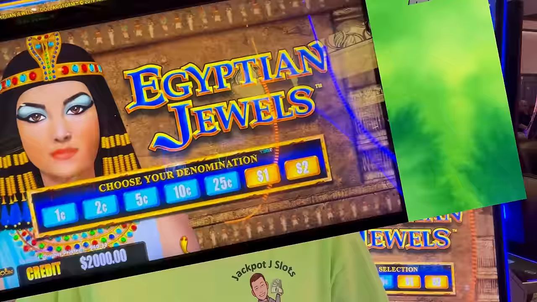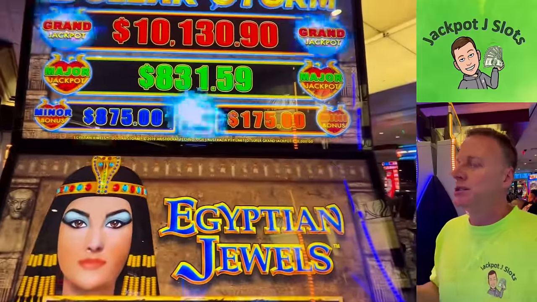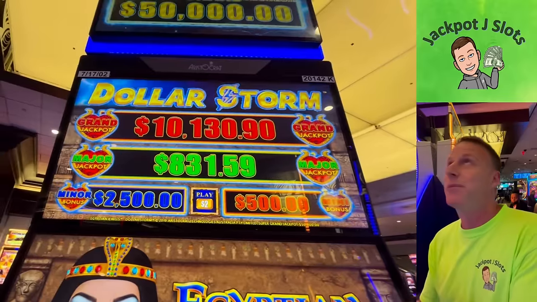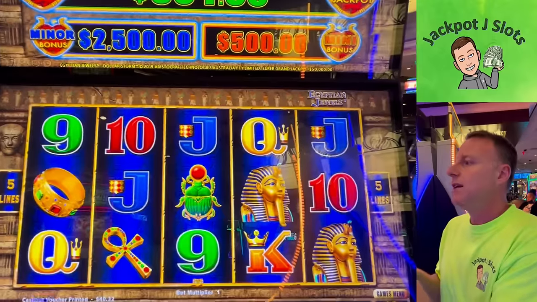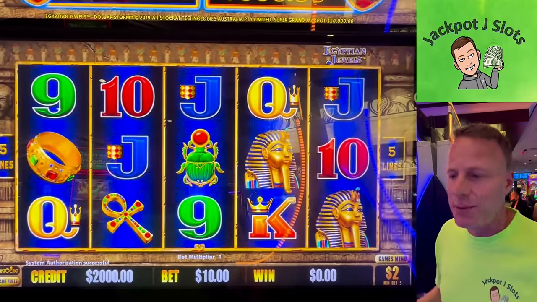Here we go. All right, we're ready to go here. Let's go up top real quick, show you both. As you saw, $10,130 grand, $831 major, and way, way up there, there it is, $50,000 maxed out super grand jackpot. We've got $2,000 in the machine to start here today as we get set up.